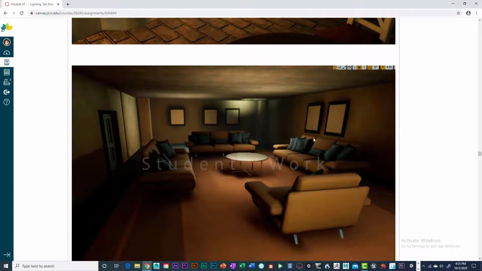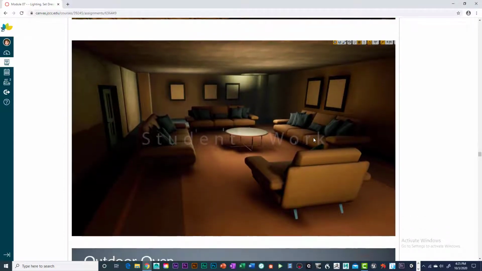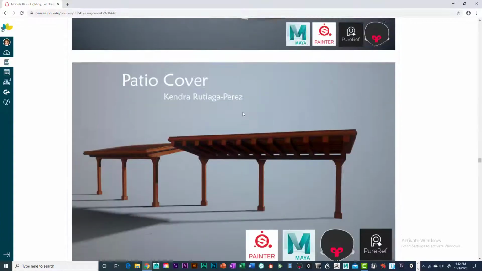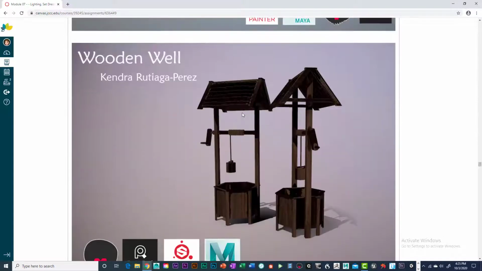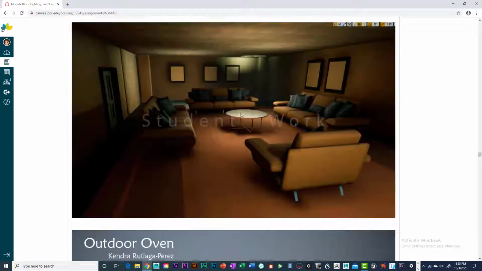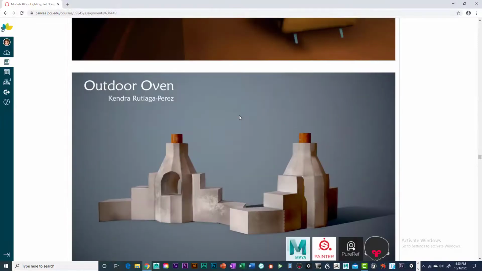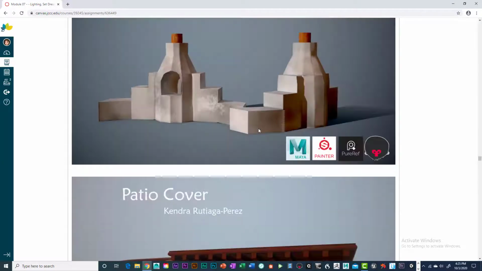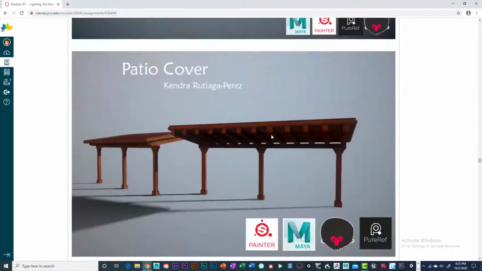Okay, and then we've got an interior scene, and then we've got this student's artwork that she created for the level. She doesn't have 4, but I think at the time we only were doing like 3. No, we actually did. I couldn't find the other piece in there, but she did one of these chairs or something.